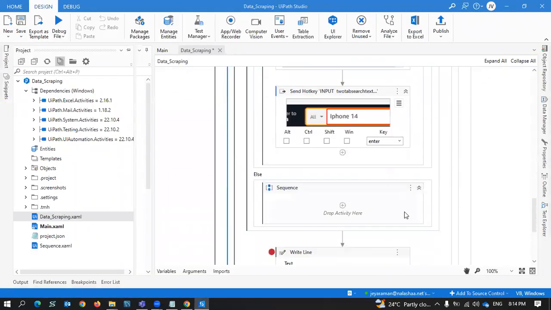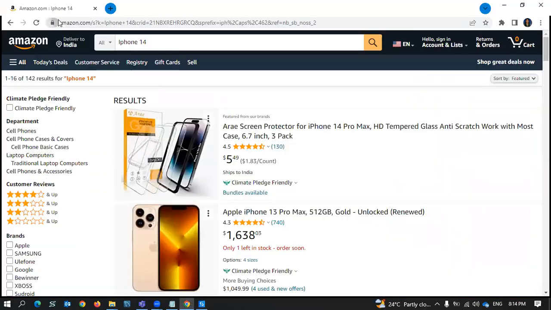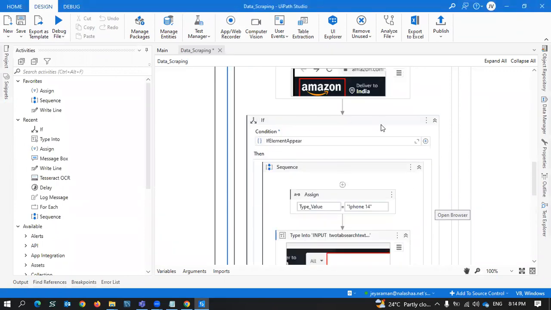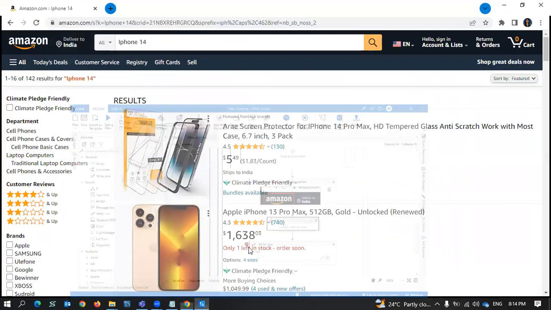Big enough. So now let us come to our topic. I want to run this again. Here, what I need to do after that? Everything is working fine and looking good to me. So in this else condition, we will work on that later. How are we going to do that? Now I want to scrape some data here.